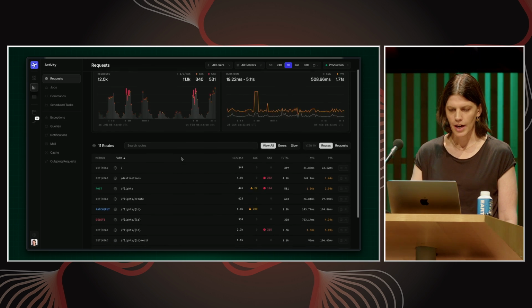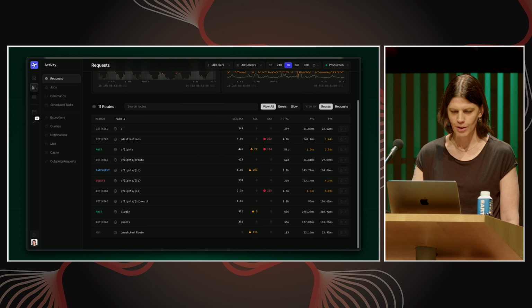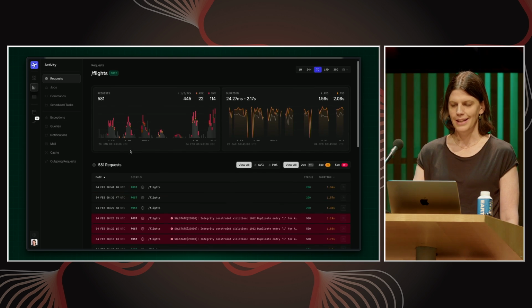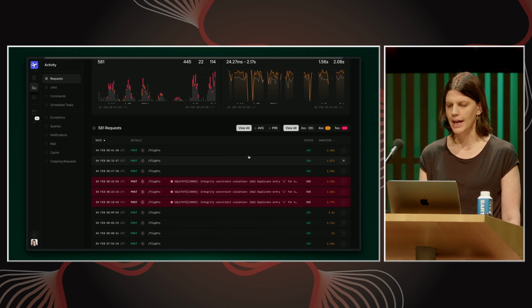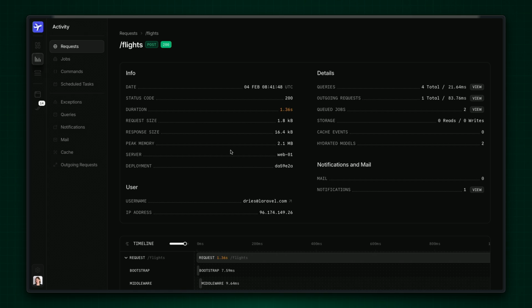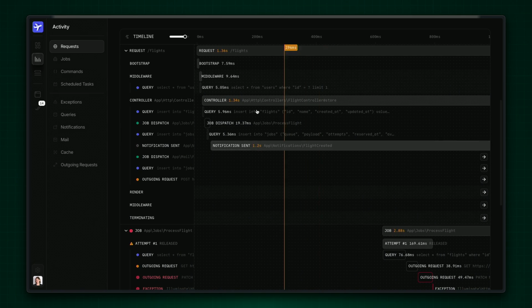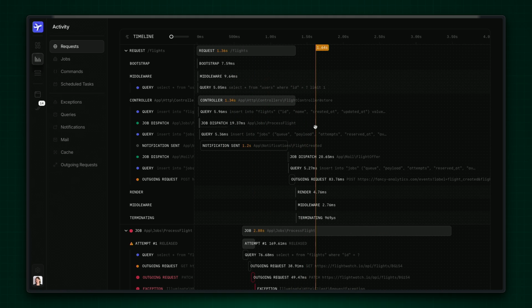There's another route in here I'd like to show you, because it's the kitchen sink route, as I like to call it. If we go to this post-flights endpoint, this one's got errors sometimes. It's pretty slow. Let's go to an example of a successful one, and let's scroll down to the timeline here, because there's a pretty busy timeline in here. We'll zoom out a little bit.